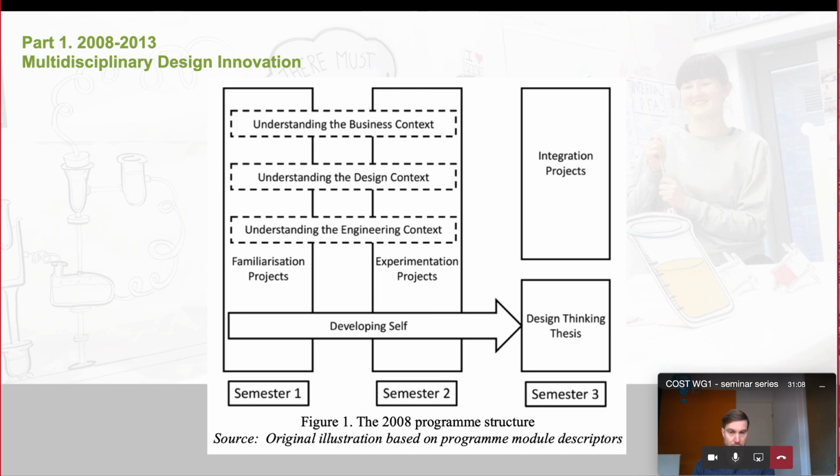This is about trying to understand how professionals develop and change, how multidisciplinary teams work together and the tensions that emerge and how they're addressed. So there was a whole supportive HR professional development strand that ran through the curriculum. And this was a real spine to the program. The other components there were really about trying to help students that didn't have a business or an engineering or technology background to understand those contexts and understand what they meant in relationship to innovation. So this was the structure of the program that we initially had.